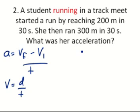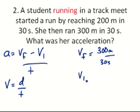The final velocity by the runner was when she was moving from 300 meters in 30 seconds. Entering those values into the calculator, 300 divided by 30 is going to be 10 meters per second.